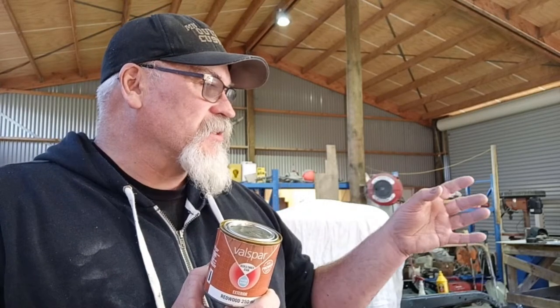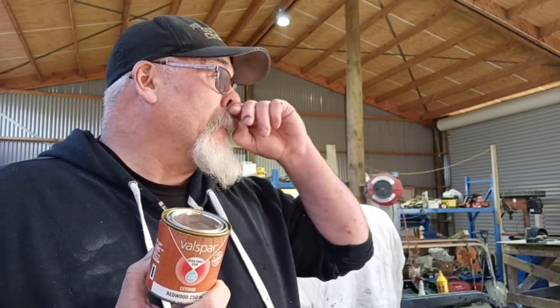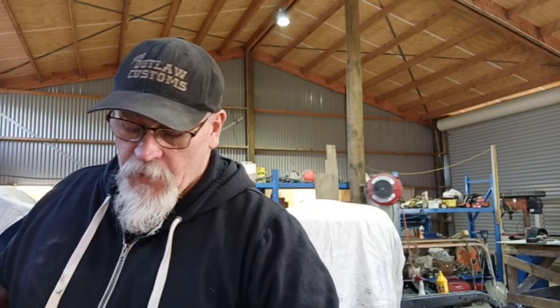So we've got the extra piece as a test piece. What happens when we're happy with this colour, we'll do them all. And then when we go to do the automotive clear, which is also a 2-pack, we can test to make sure that this is not going to react with everything else. If it reacts, we know that we need to try and find something else, or maybe we need to just try a slightly different method of applying it.